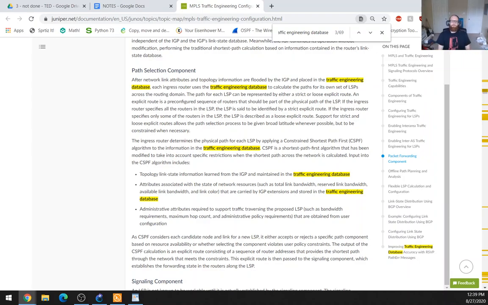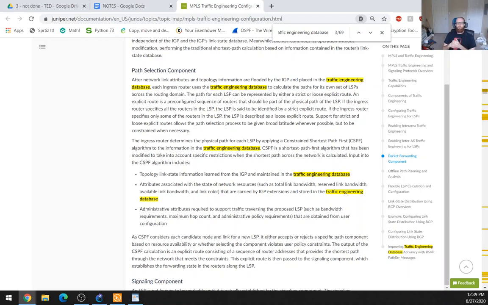After network link attributes and topology information are flooded by the IGP and placed in the traffic engineering database, each ingress router uses the traffic engineering database to calculate the paths for its own set of LSPs across the routing domain. The path for each LSP can be represented by either a strict or loose explicit object.